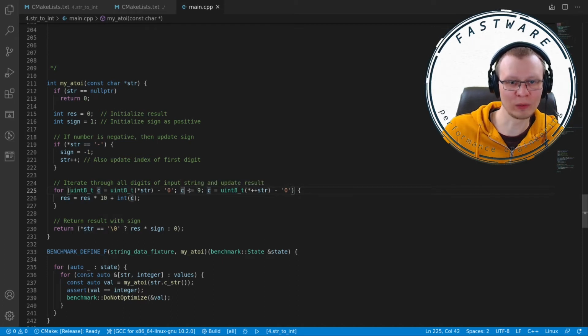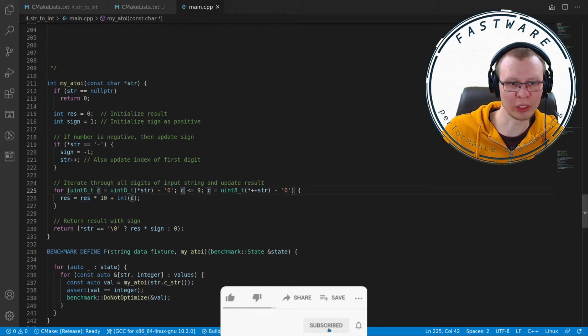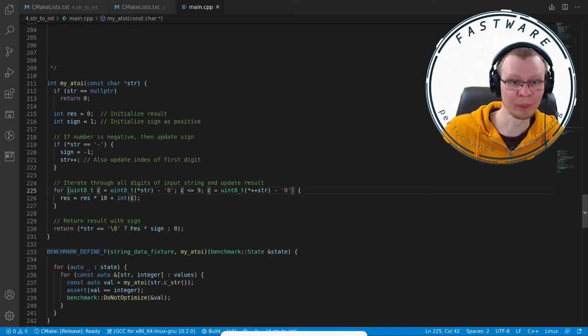We might have encountered a letter, not a number, but we also might have encountered the end character. So once the main body of the loop finishes, we need to check that the string has reached the end, and if it did, we know that we didn't encounter any errors. And we can return the result times sign. Otherwise, if there was an error during the loop and it finished early without reaching the end, we'll be returning 0.